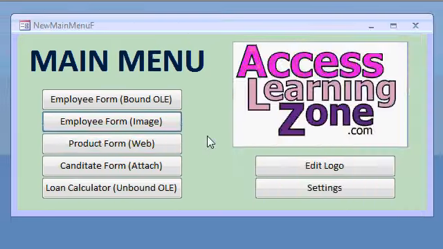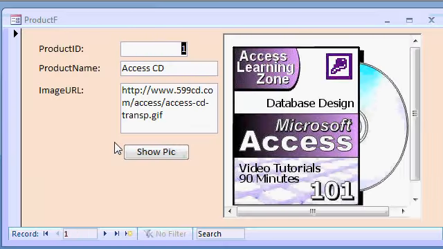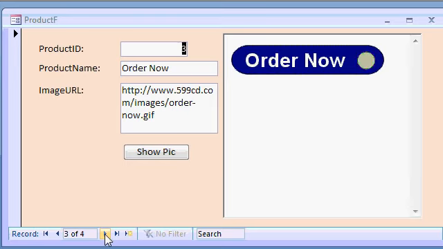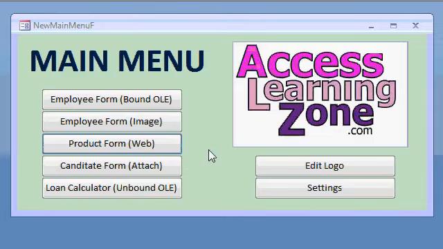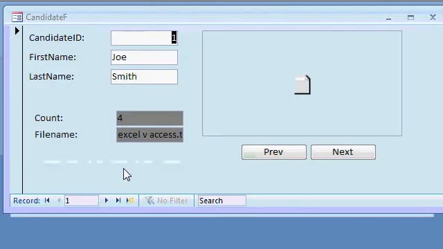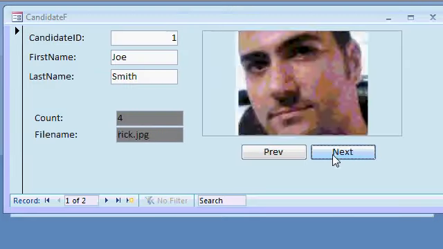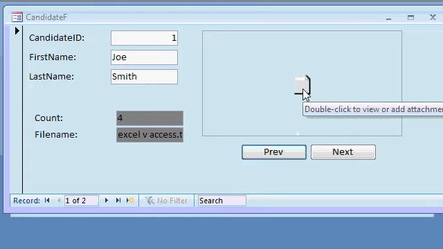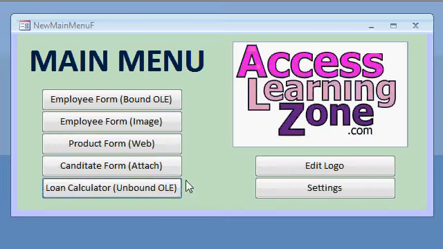your server directory. You'll learn how to use the web by displaying images that appear on a website in your databases. And that's real handy if you've got, let's say, a product database up on the web already, and you want to be able to use the images out of that product database in your local Access database, either in your reports or your forms. You'll learn all about the new attachment type that came out with Access 2007. We'll use some VB code so we can browse to the different attachments that are in one record, and even open them up by double-clicking on them in here.